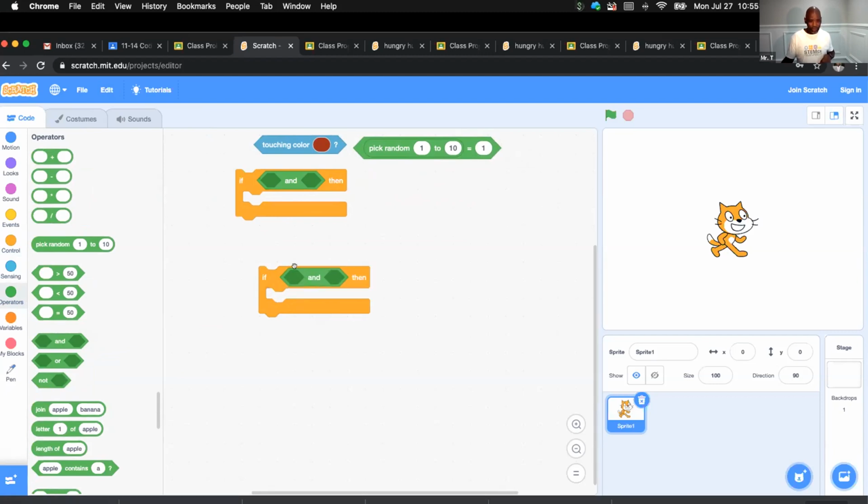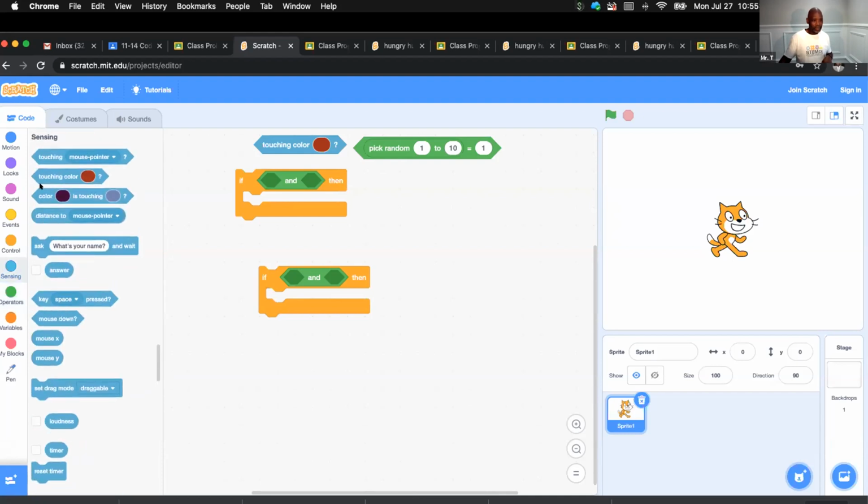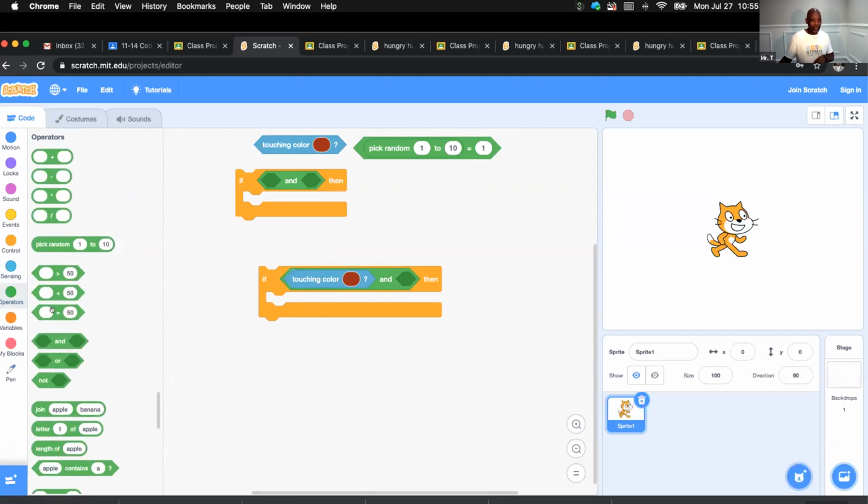And then what goes into this first option for the AND was the touching color, which was under sensing. Then he started to build this part of the AND and he noticed that this is multiple code blocks, and the outermost code block there is an operator equal.